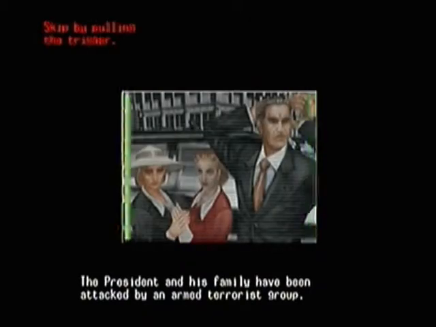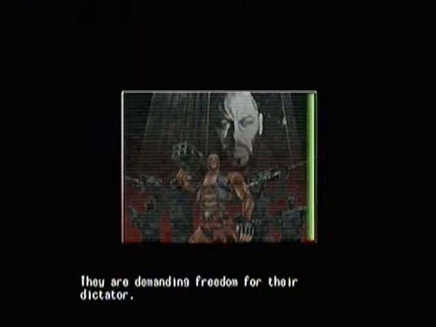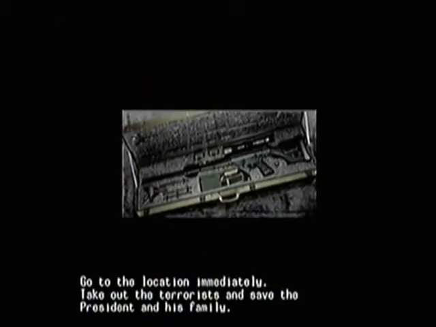by an armed terrorist group. They are demanding freedom for their dictator. Go to the location immediately, take out the terrorists, and save the president and his family.